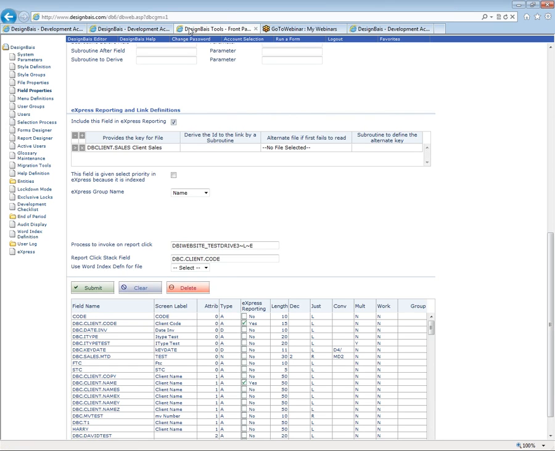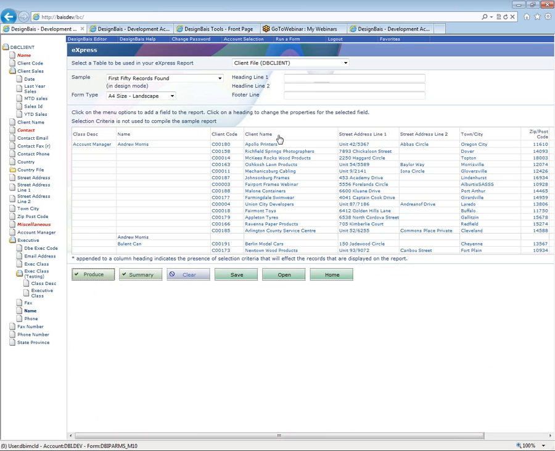So if we go back to our Express report now, I can start dressing it up by putting some headings on it. Client listing with sales by executive, close enough.